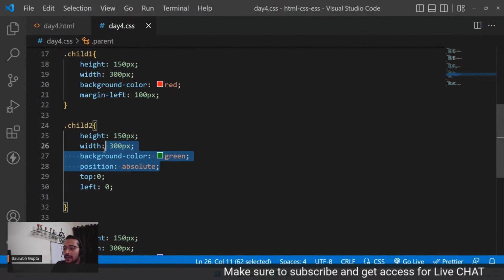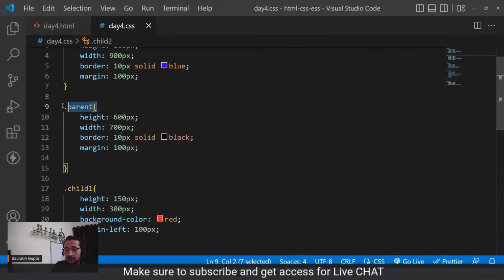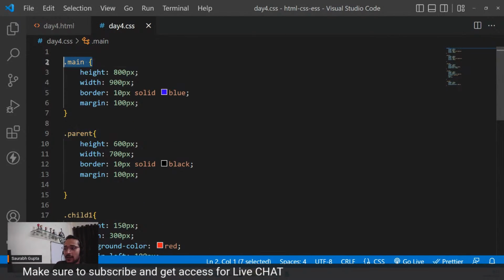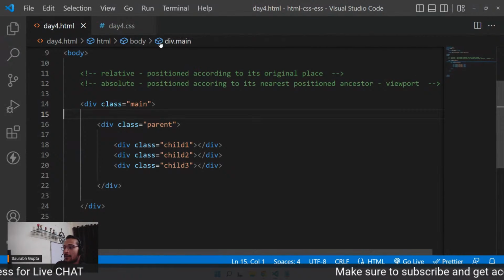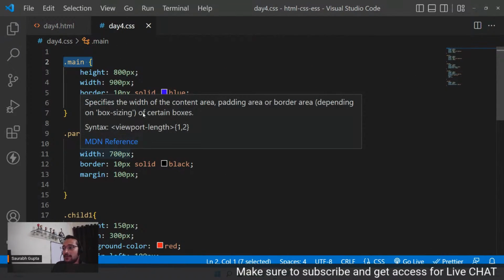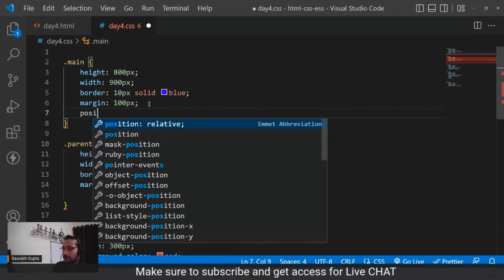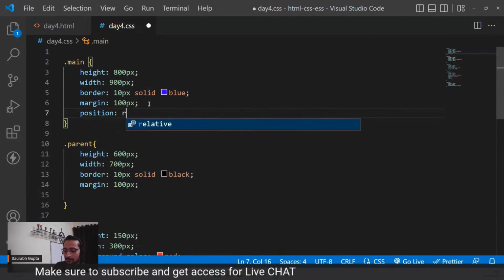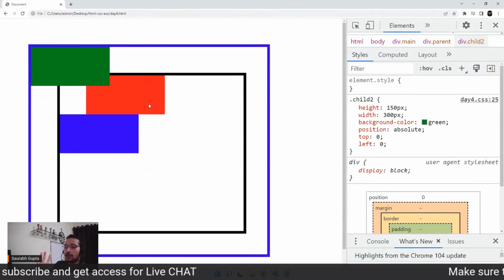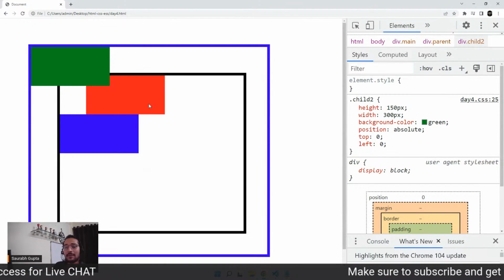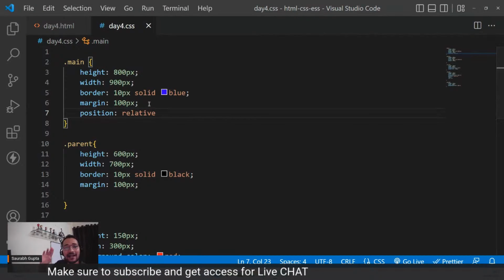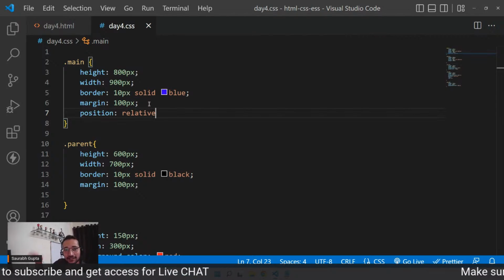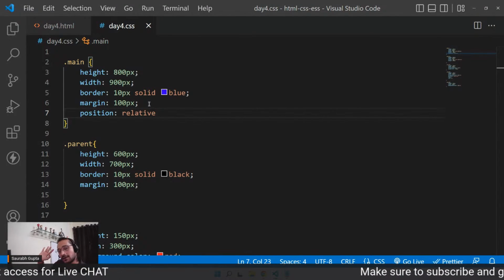See, this green element is having two parents, this one and this one, and none of them have any position. So I'll go to the viewport according to the definition. But if any of my parent is having position, I'll go to them. So now see, if I give position to this, it goes to the blue one. Now I'll be positioned according to the nearest positioned ancestor. Right now you are my nearest ancestor who is having a position. If you don't have it, I'll check the one above you. And if no one has it, I'll go to the viewport.